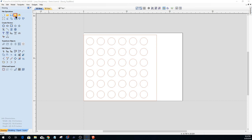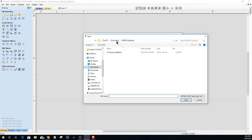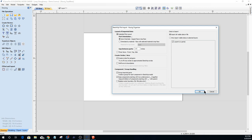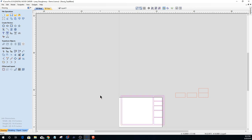Let me import some vectors real quick. Let me cancel this. Turn this layer off. Add a new layer. Let me import that design again. And my divider parts, these guys right here, and this guy right here, all this can go bye-bye. All this can go bye-bye.